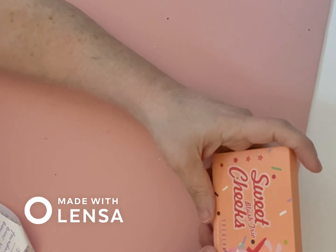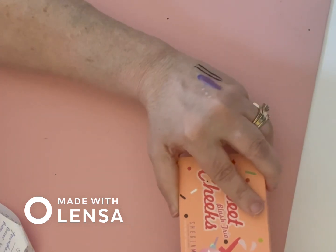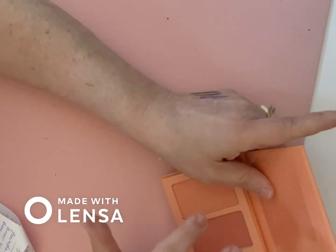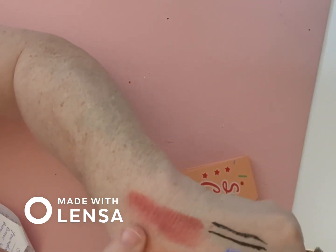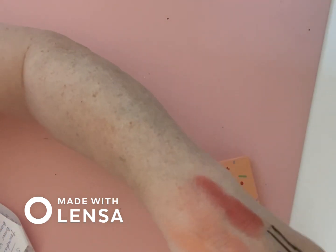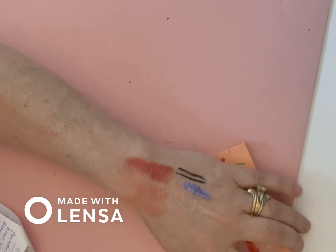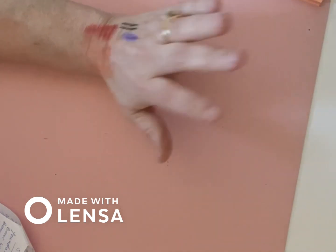And let's see. I think this is the last one. Yeah, this is it. This is the Sweet Cheeks Blush Trio, and this is all from She Glam. Super beautiful. They're buttery soft. They feel amazing. Look at that pigment. Oh, my God. That is amazing. Wow. Again, I paid for these. They don't know me. They don't know I exist. And this was $5.49. So overall, I am super happy with this haul.